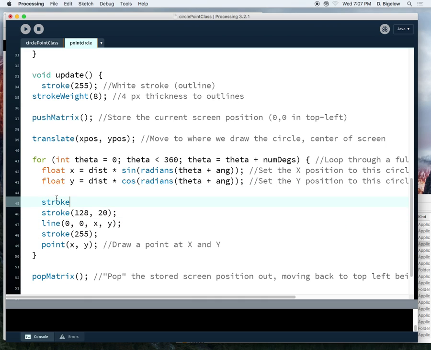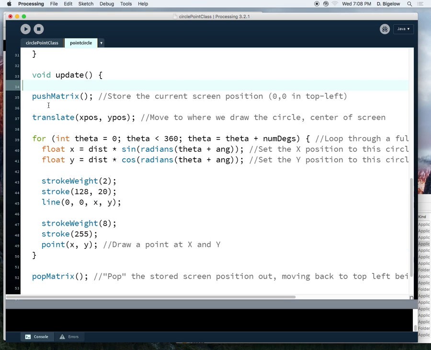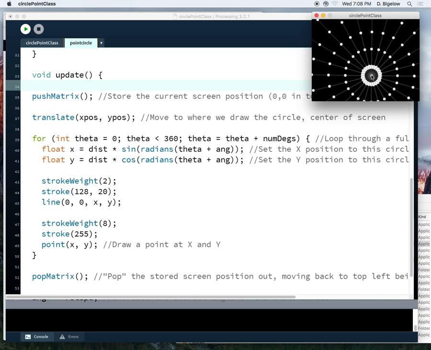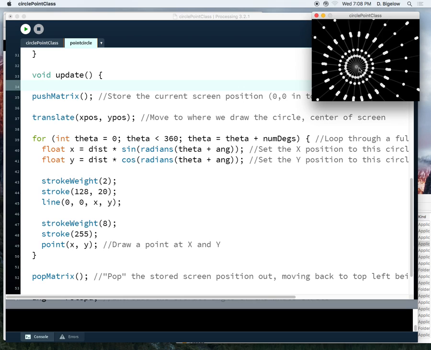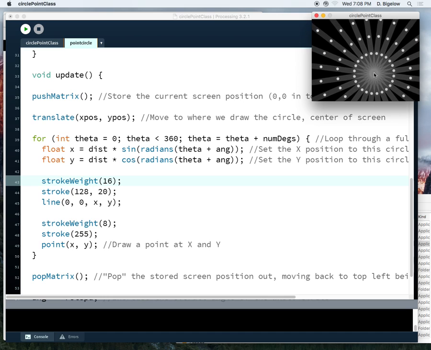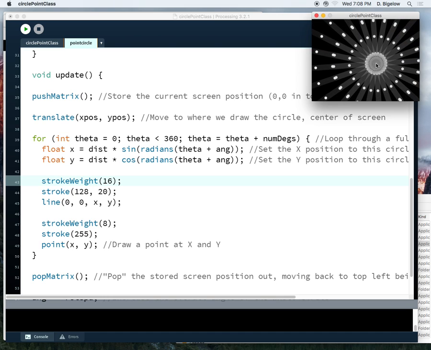So we'll probably do a stroke weight of 2 for the lines, and then another stroke weight of 8 for the points. If we do something like that, take it out of here, and run it, this is what we have now. We could even maybe make the lines thicker than the points. Now we end up with something like this, which I think looks pretty interesting.